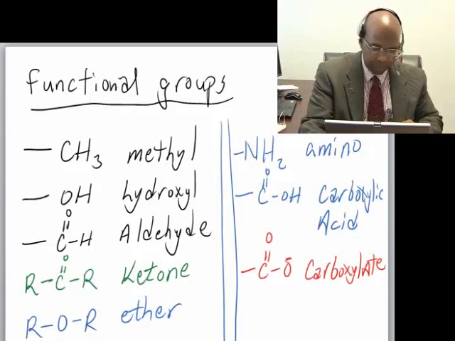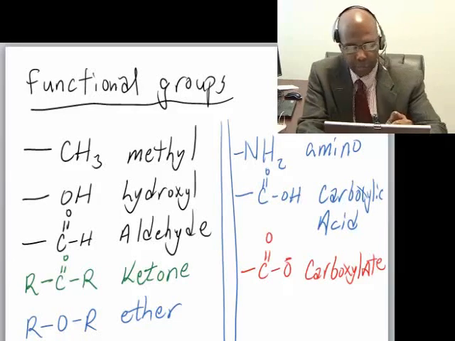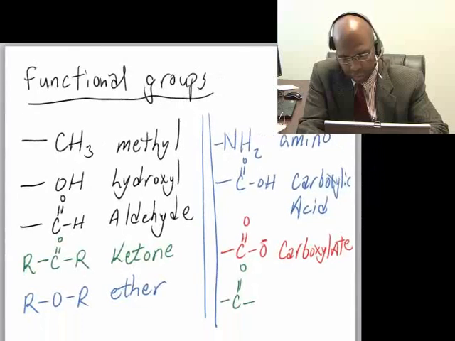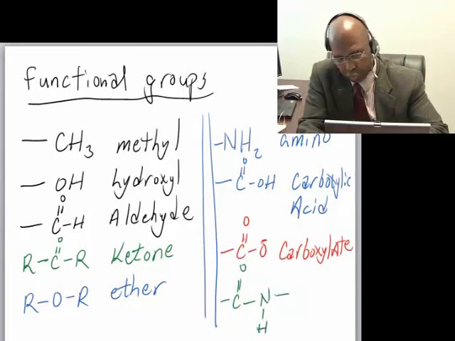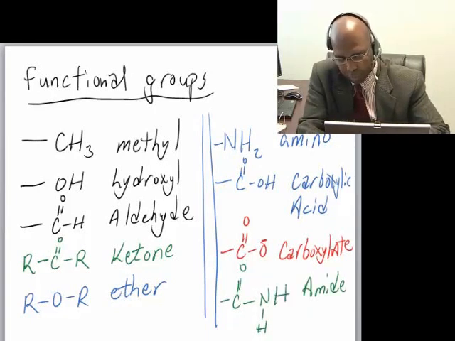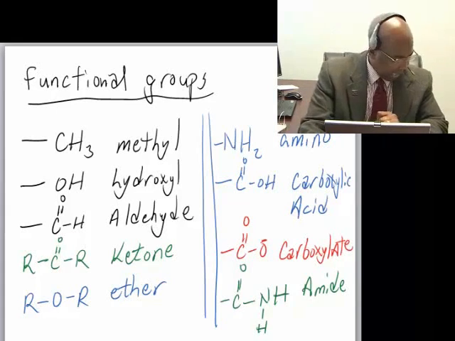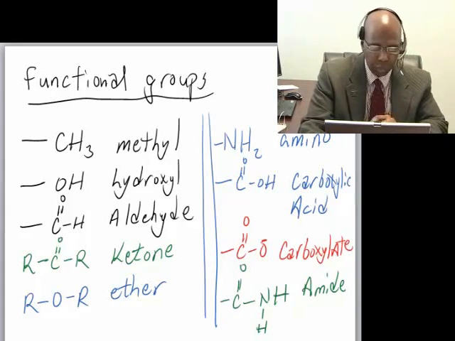What else have we already seen? We've already seen this functional group. If you have a carbonyl carbon and it loses the carboxylic acid, we lose the H here and the H on the amino group, and we form this. This functional group is called an amide. We can put an H here. This is found in peptide bonds. Those are all of the common ones, the ones we've seen before.